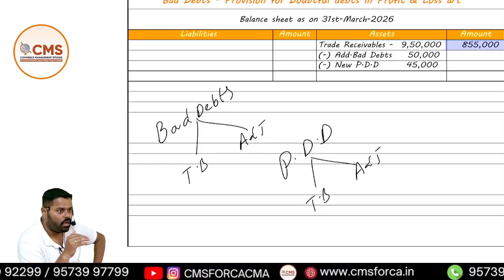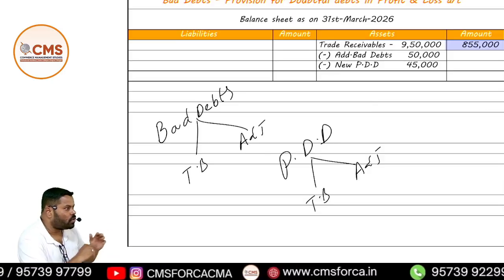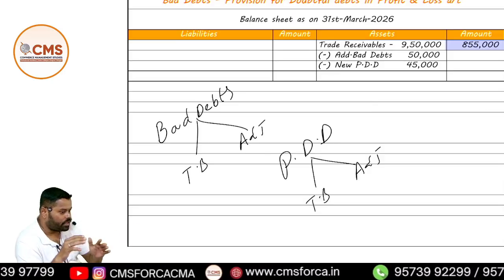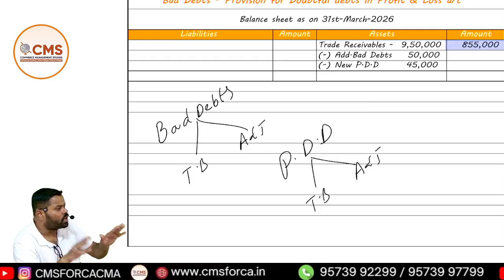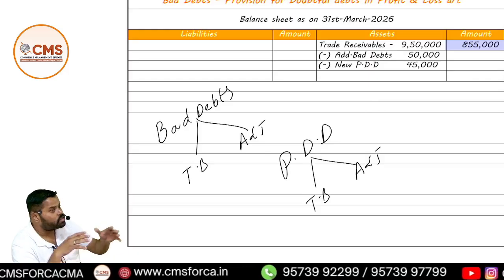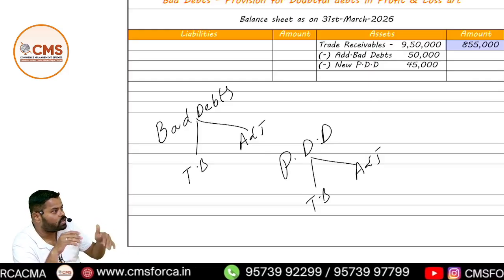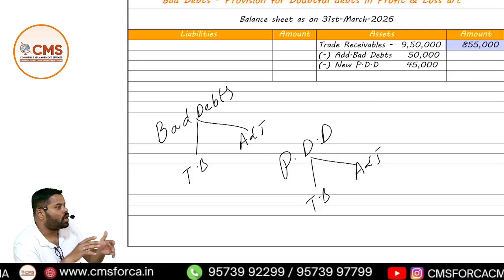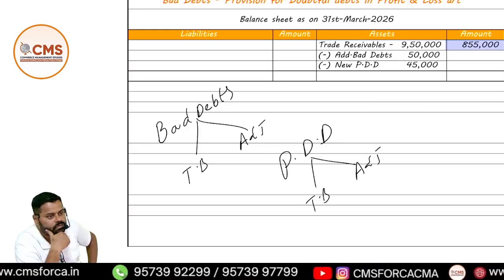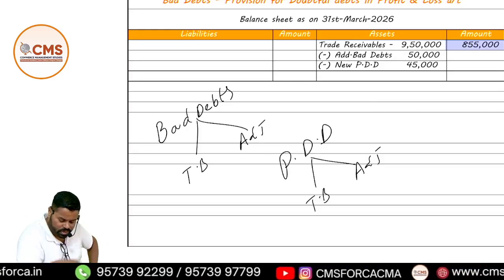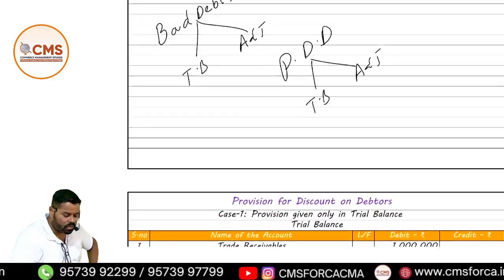All this time we were looking at the bad customers, and then you have decided that 8 lakh 55,000 value of customers are all good customers, but even good customers will give you loss. And that loss is called discount allowed. This guy, you gave him 30 days time. I think we have discussed what we call cash discounts and trade discounts, right?